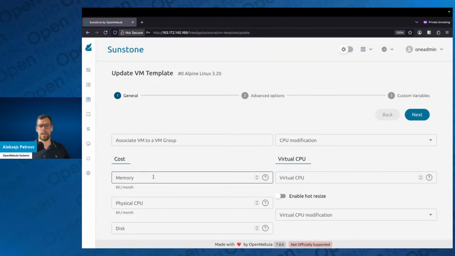So you can calculate the costs of memory running this VM, the physical CPU costs of running this VM, and the disk costs of running this VM. For example, like this one, maybe, right?